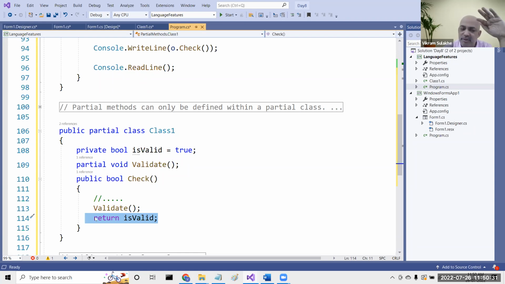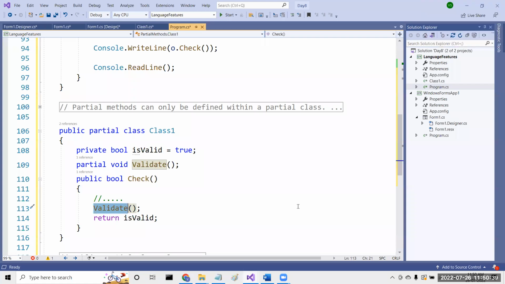But in future, if somebody wants to add validations in my code, they would need to write code in this validate method. And then they can set isValid to true or false in that validate method. Right now isValid is true, but they can write code in validate and then change the value of isValid to either true or false based on what code they're running.